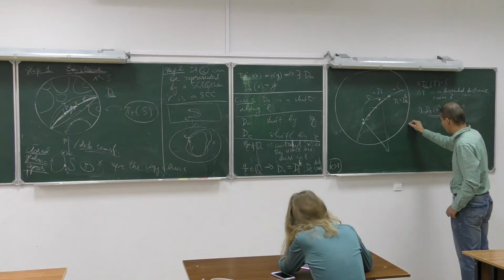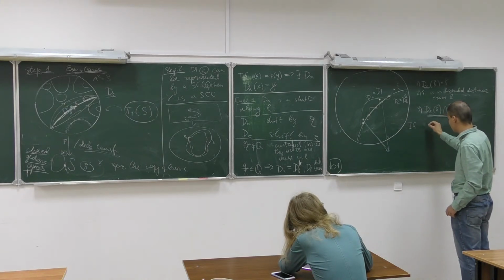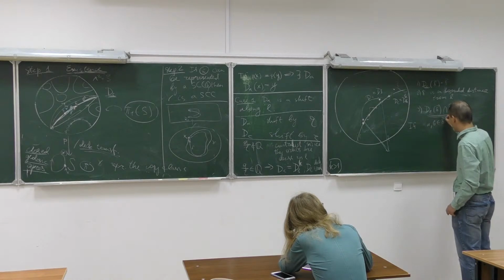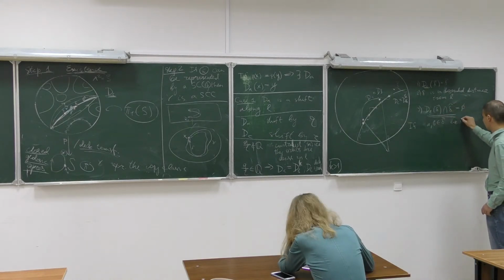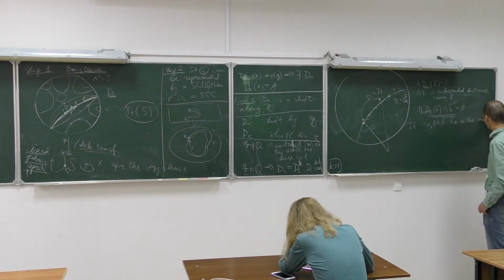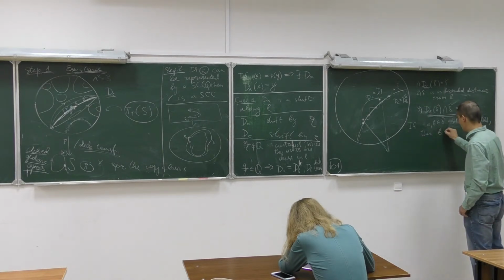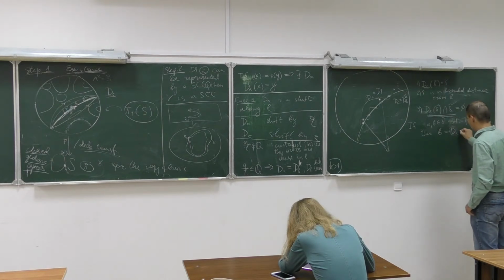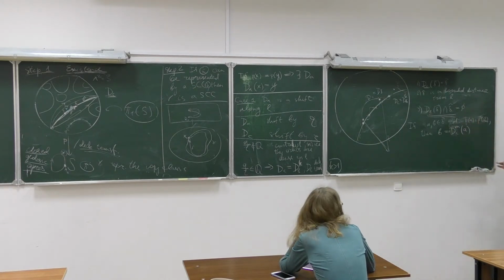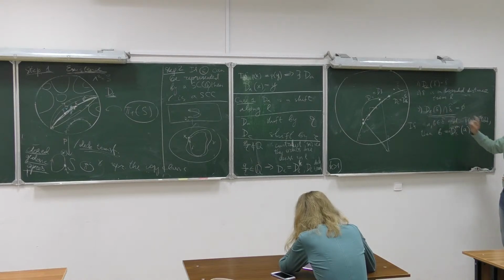So the statement is: if 2 points A and B on delta tilde lie in the same fiber, satisfy P of A equals P of B, then B equals some dc to the power m of A. Only in this situation they may go to the same point, since delta is simple. Okay? But now suppose that they intersect.